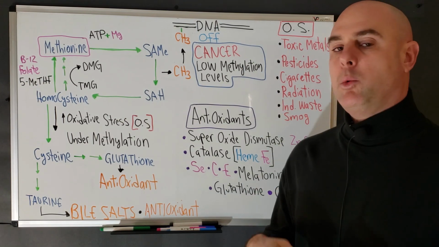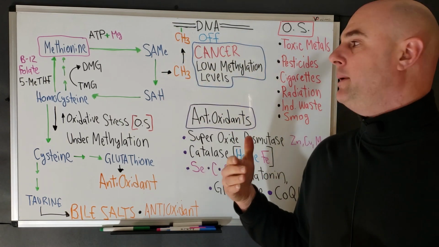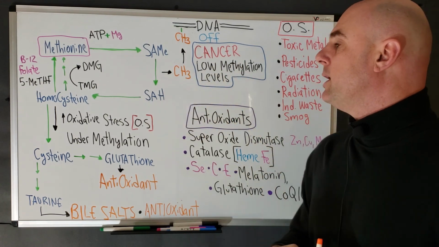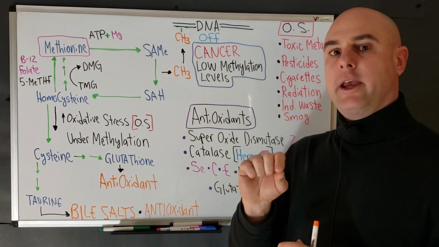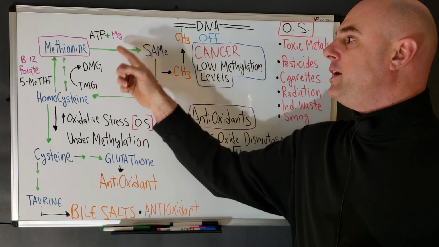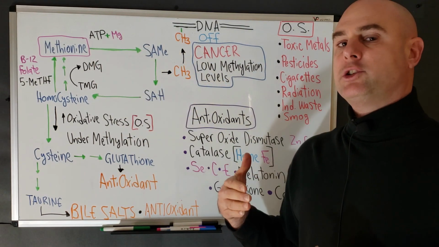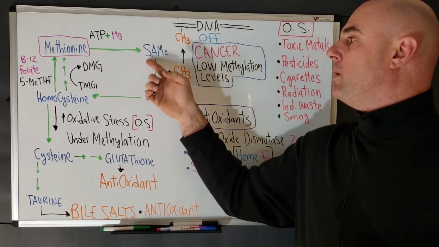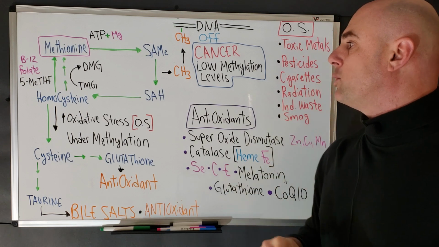gene off. Now, one of the ways that we produce these methyl groups is through this molecule SAMe. Now, when we convert SAMe to SAH, we produce a methyl group. Now, to make SAMe, we start with methionine. Now, methionine has a pink box around it to indicate that it is an essential amino acid. So everything in pink here is something we have to get from our diet. So we start with this essential amino acid methionine, we add ATP and magnesium, and then we can get SAMe, this molecule that produces these methyl groups for us.